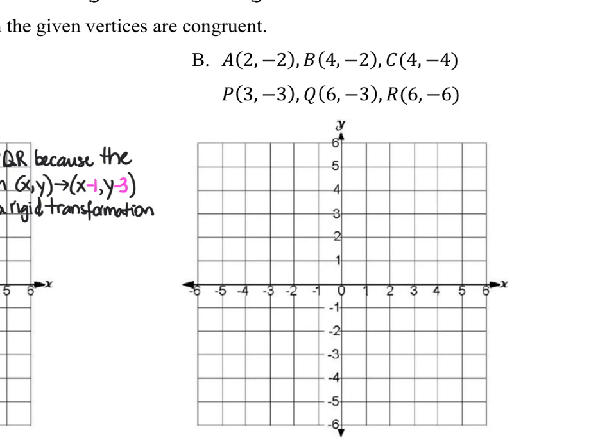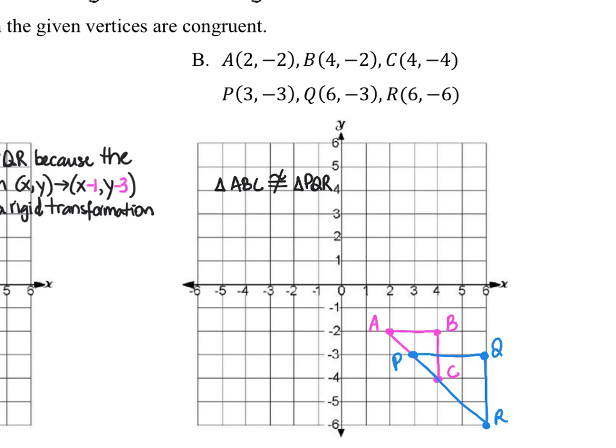And again, we're going to start by graphing points A, B, and C and seeing what kind of a figure we end up with. So now we have triangle ABC. Let's graph the second set of coordinates P, Q, and R and see what type of a transformation took place. Now that we've got both triangles graphed, we can see that they have the same shape, but they don't have the same size. So we know that this is a dilation, and we need to figure out what the scale factor is. So we know that these triangles are not congruent. Let's go ahead and write that down. So they're not congruent, and we need to figure out what the scale factor is so we can write down the mapping statement.